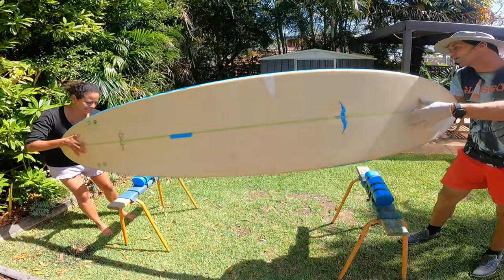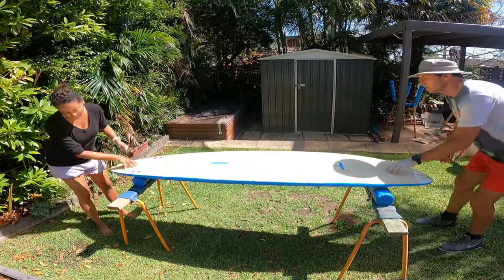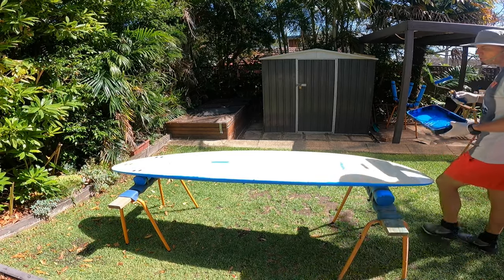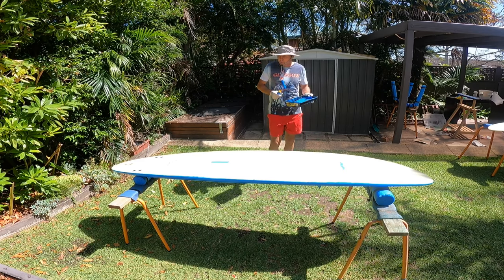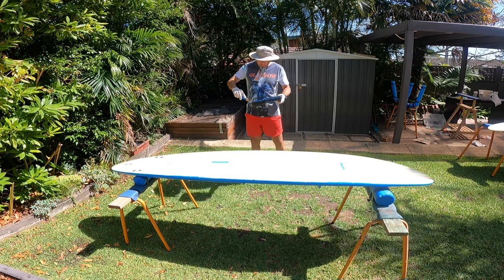Doesn't smudge, right? Yep. Excellent, thank you. Okay, so we're just going to do the back of the board. Just going to give it three coats. Lovely Adriana just helped me to turn the board over, thankfully. So we were able to do that successfully.